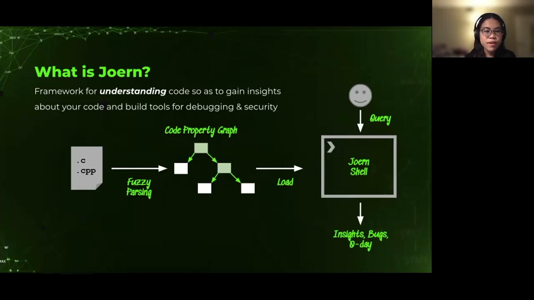So when you feed a program or an application to Yearn, either as source code or as a binary, what Yearn does is that it generates this code property graph that we talked about for you. And then it provides you with a shell that allows you to query the graph for information and perform graph traversals on the graph to gain insights about the code, to find bugs for security purposes, and even find a few 0 days that are nuanced bugs that are hard to detect otherwise.